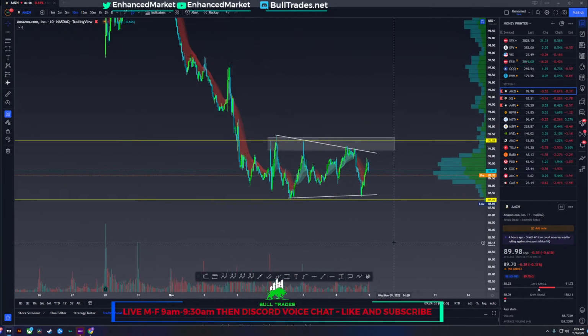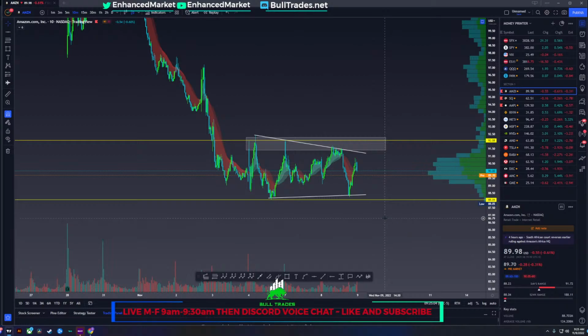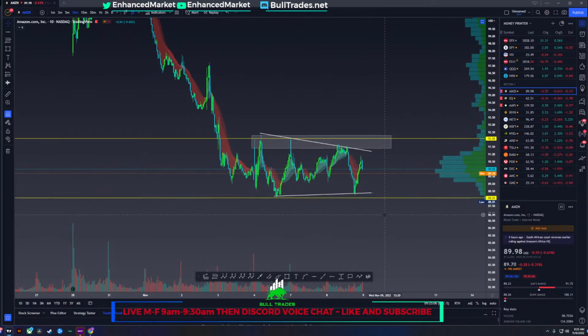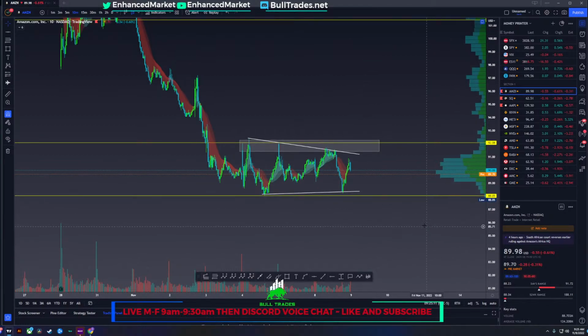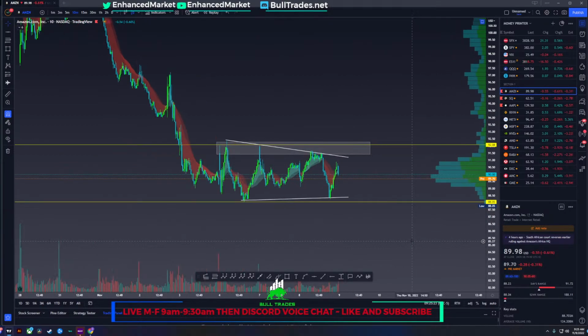especially around elections. Elections, the market's all over the place. It's not a good time to trade unless you're looking to do very small scalps, which aren't very fun, or they don't last a long time, and they're also crazy to watch. So this is a good time to trade less, especially on Wednesdays. There's no need to rush. The market's always going to be here, and there's no need to have a sense of FOMO.